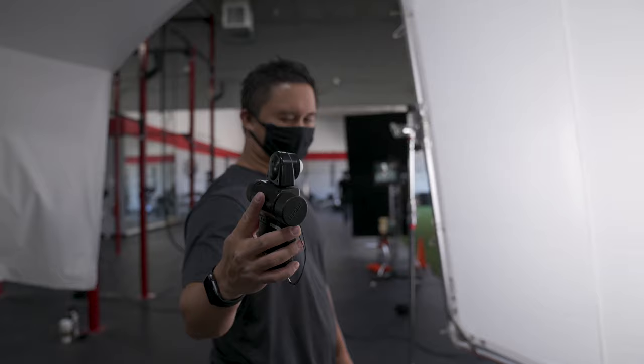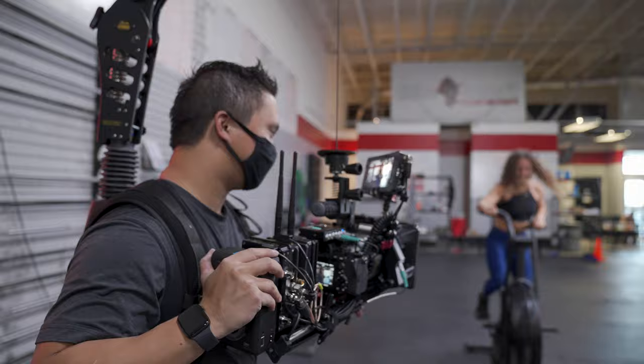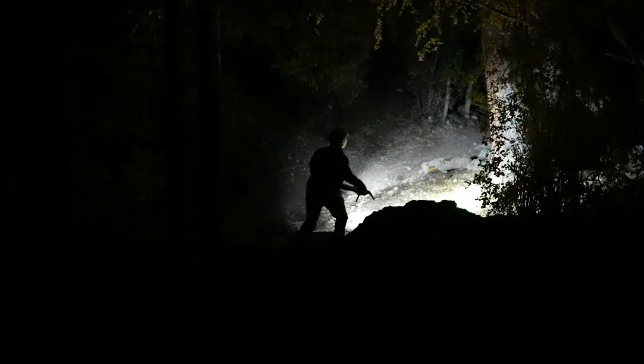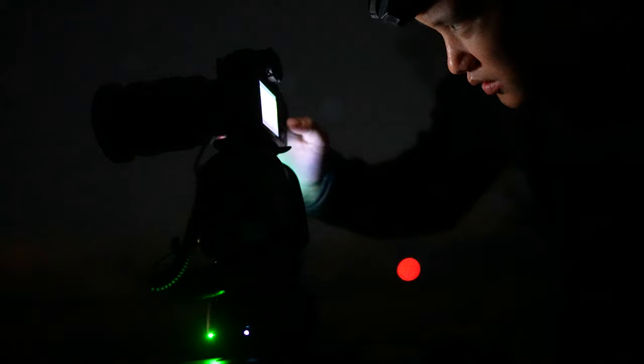I still don't buy that this camera has dual ISO. I'm not saying I definitively know what it is, but I'd love to be proven wrong by anything other than pure speculation. Either way, I intend to stick with native ISO whenever I'm shooting S-Log. Log gamma curves are designed at a specific ISO to produce the largest capable latitude. I'm not denying there's some sort of black magic going on at 12800 — I'm just saying that if I'm shooting at 12800, chances are I'm in a low light situation, and in that situation capturing a properly exposed image has higher priority than maximizing dynamic range. Low light situations tend to not have a lot of highlights, so I'll usually pick another picture profile, which also yields better noise performance.